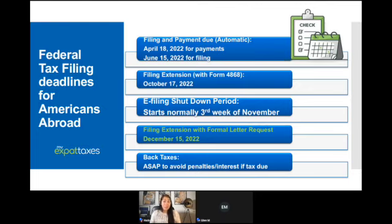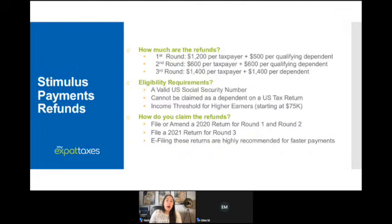And obviously, if you haven't filed, you should do it ASAP, because the longer you wait, if you do have taxes, then penalties and interest are accruing every single day. The good news, I'm sure I have just terrified you for the past 39 minutes. The good news, why I say it can actually be fun to file, because who doesn't like money at the end, is there's a lot of refunds on the table.